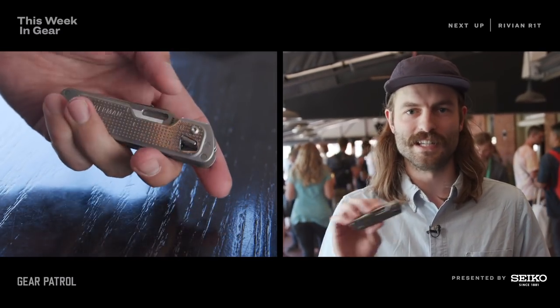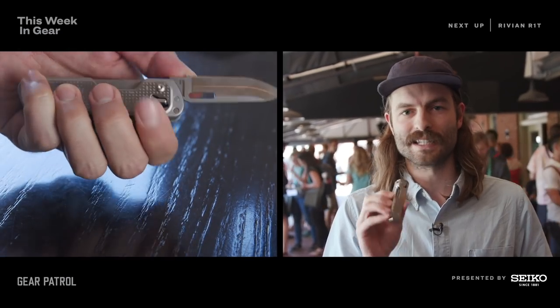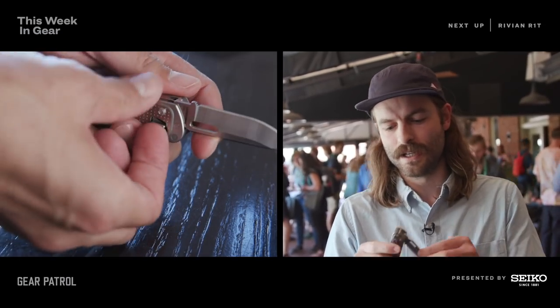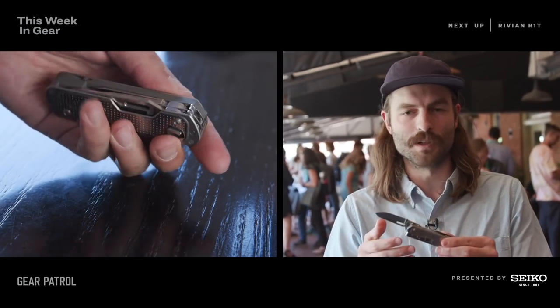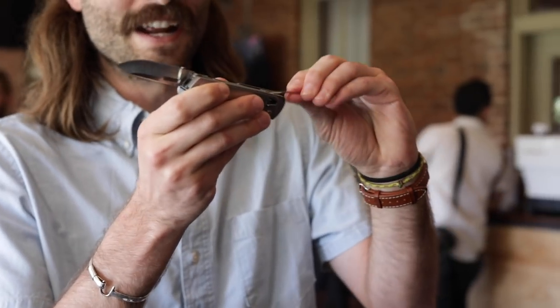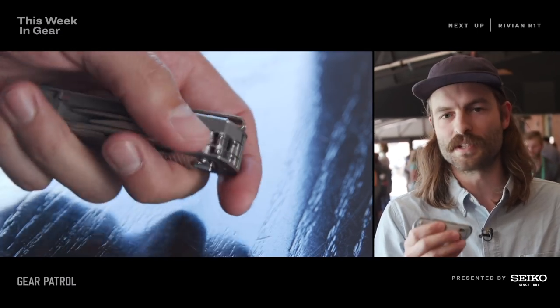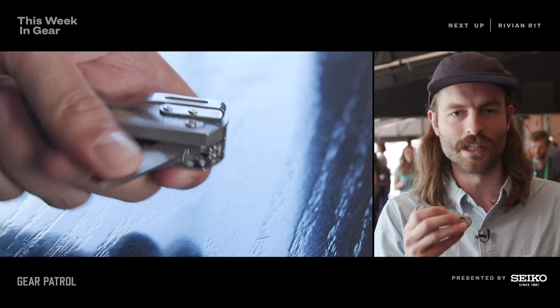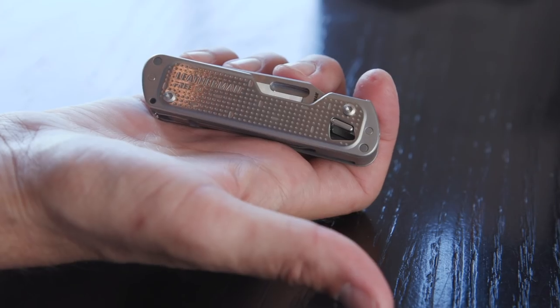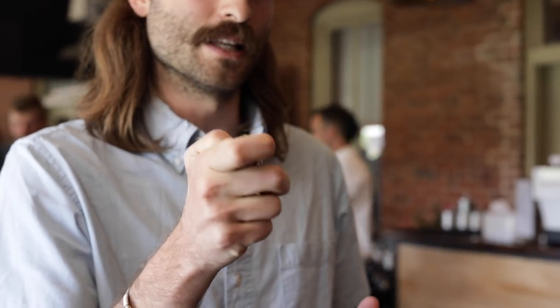The T4 is $60 and the T2 is $40. I like to think of this as a new, modern Swiss army knife. It's got your standard knife, a Phillips head screwdriver, scissors, and even tweezers that slide right out. As part of Leatherman's Free collection, this tool uses magnets that make every single tool really easy to open with one hand. You can flip whichever one you want open, it locks into place, and you can close it with one hand really easily. Really easy to use and pretty affordable.